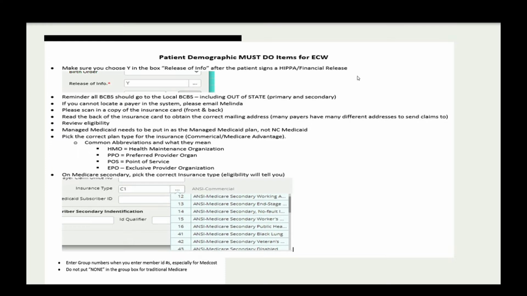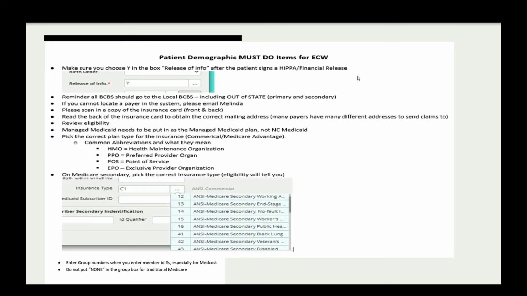But just remember that out-of-state Blue Cross has to go to the local Blue Cross. And that is so that it processes in-network. If you don't send it through the local, it's not going to process in-network. It'll be out-of-network. And it's either going to process as out-of-network benefits, or it's going to process as a zero pay because maybe they don't have out-of-network benefits.